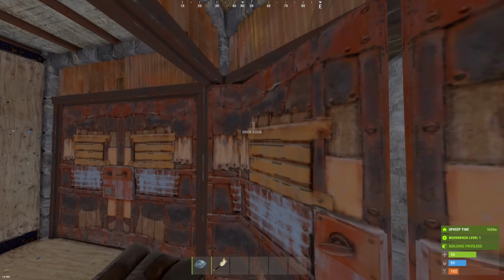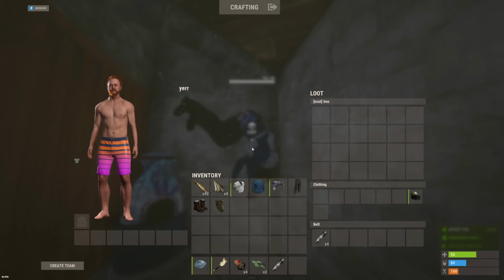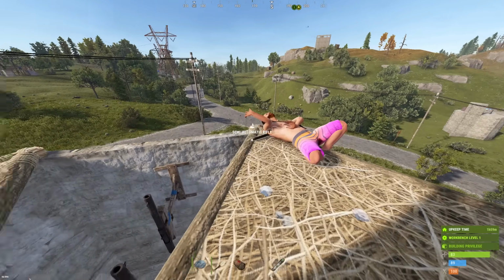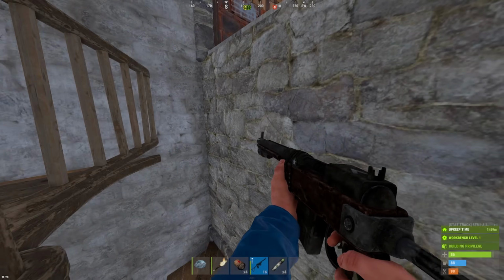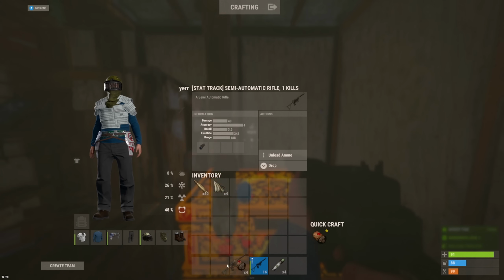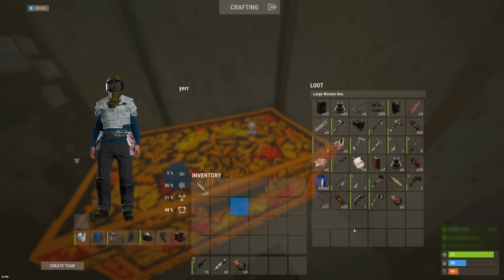I think we got him. Ain't no way. We got him. He's got guns there. I've got it. Let's go, dude. We just got a semi kit already. Bro, this might be one of my favorite traps. This is so simple, but it is getting us loot every single time.